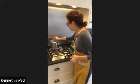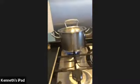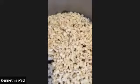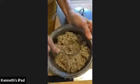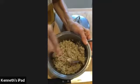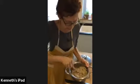So we bring this to a boil. Now we wait a little bit, and then put a pinch of salt. I will cover and simmer on a low flame on the smaller one for 40 minutes. Now, meanwhile, since I already have my cooked barley, which I cooked exactly the same way, you see I can fluff it up. Everything is gone. It's not sticking on the bottom. Also, it's a small amount. I know that at home the problem is always cooking small amounts. If you use the right pot, if you are careful with your fire or with your heat, it should be okay. It doesn't burn so easily.